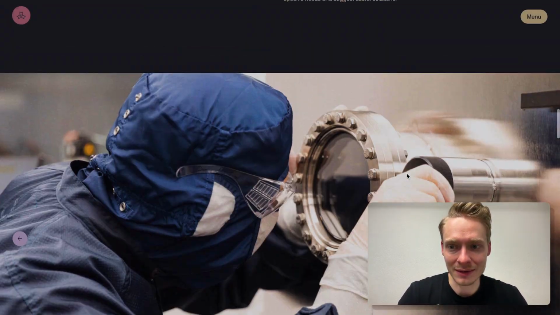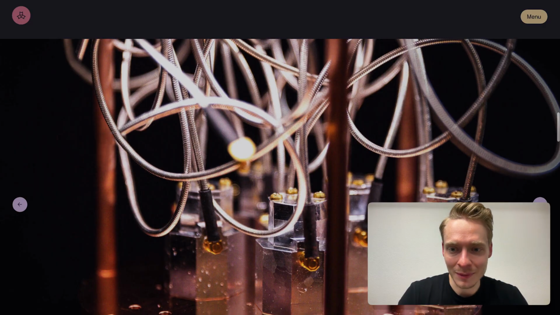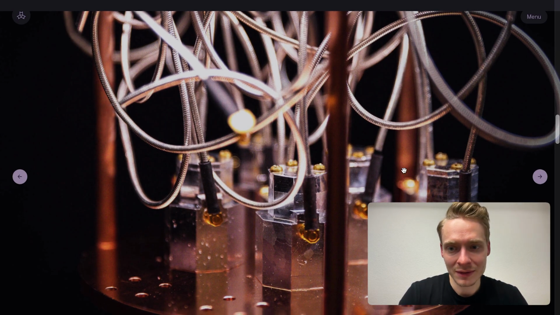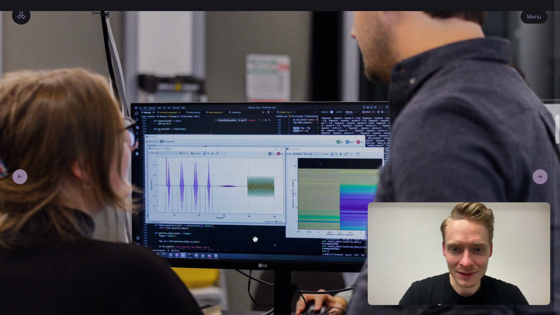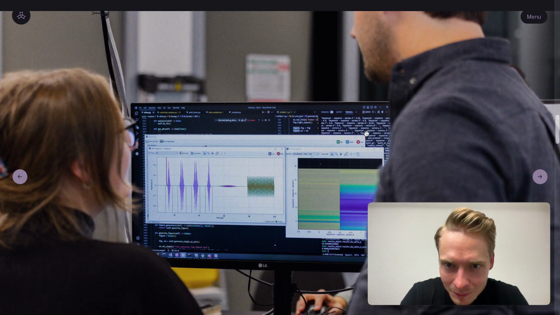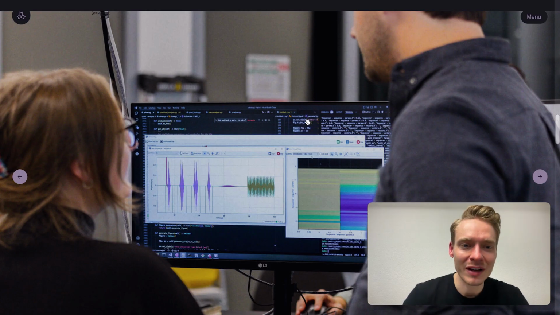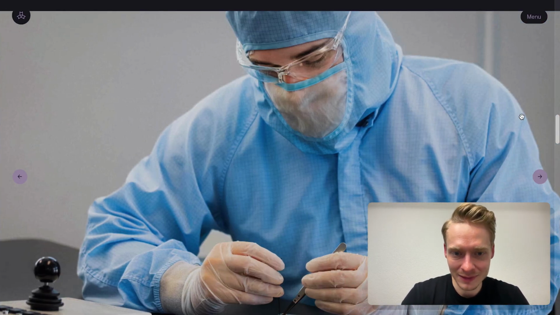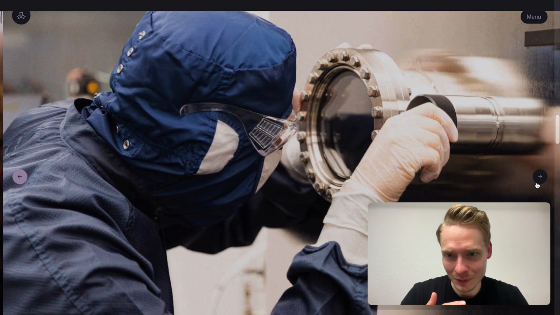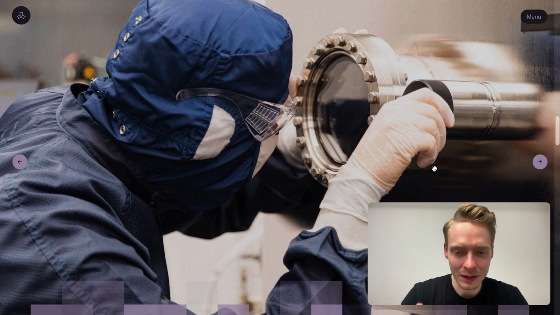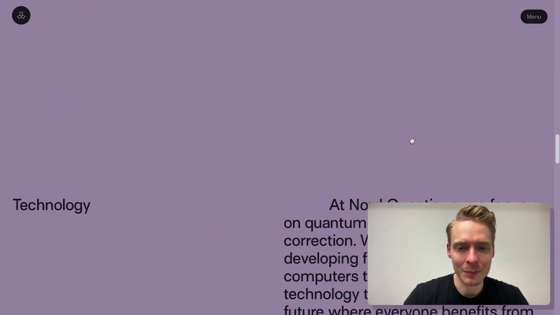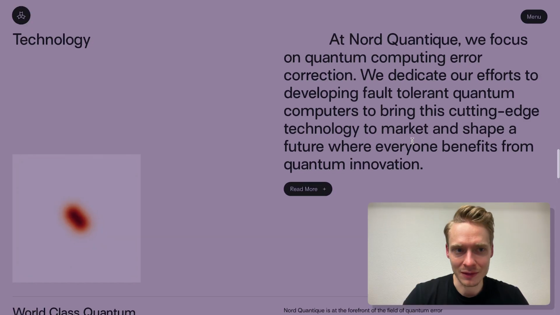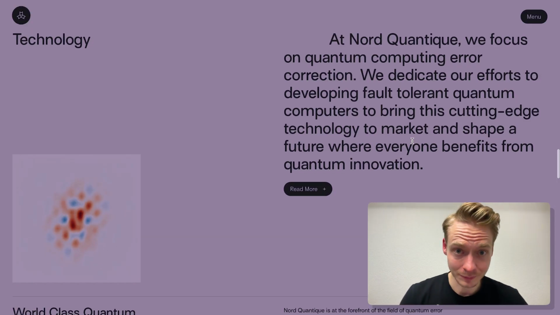And then here we see somebody in a clean room suit, some very close up of a cold tip of a cryostat, some software development happening here with code in some list JSON files in the background and some graphs and some, let's say, silicon design. So we see somebody in this clean room suit and also the theoretical side on the whiteboard. So they really cover, let's say, the whole value chain from processing all the way up to the theoretical physics and, let's say, programming side.